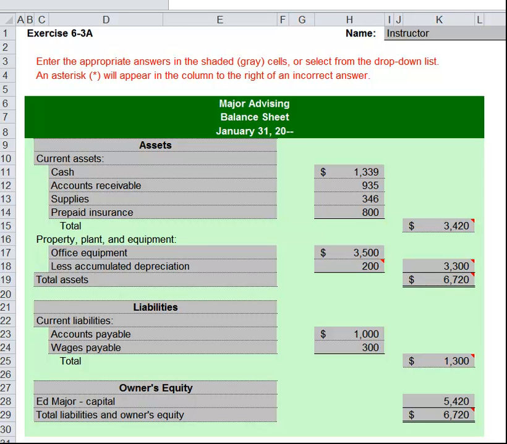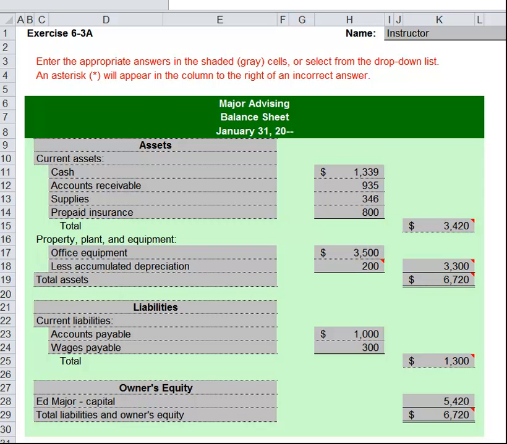Okay, we're going to take a look at Chapter 6-3A, the balance sheet from a partial worksheet. So in your textbook, you can find 3A to follow along. You have a partial worksheet there that just has the income statement and the balance sheet, our last two sets of columns on our worksheet, and it has the balances for each of those accounts.